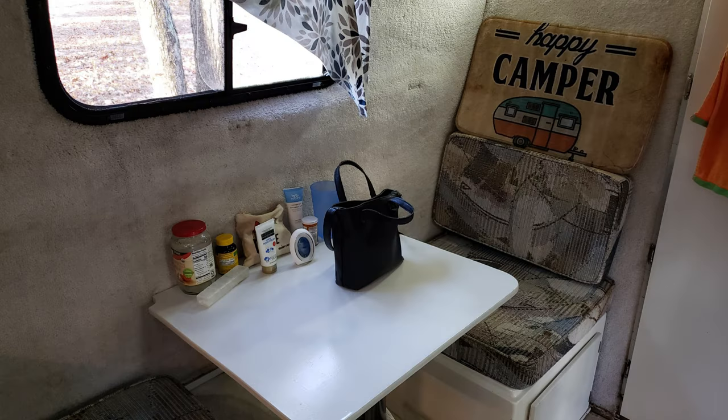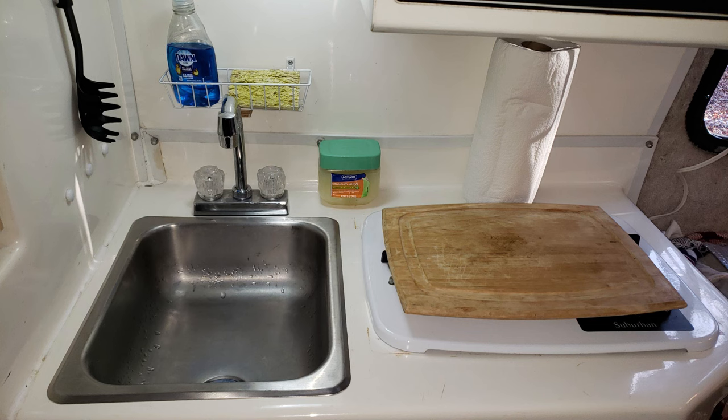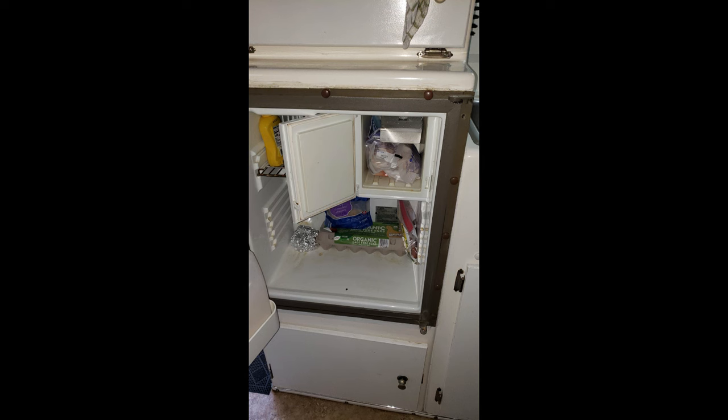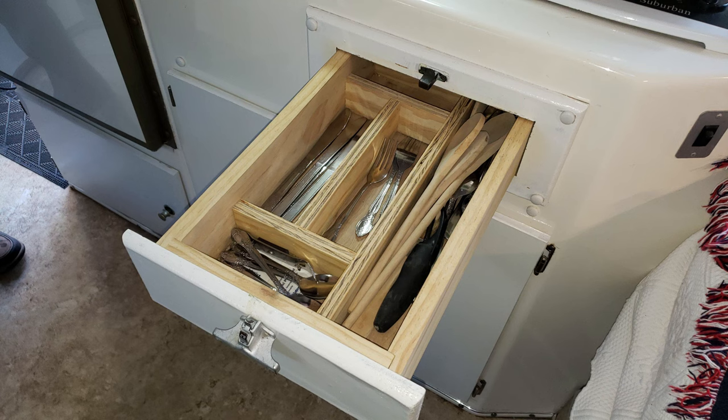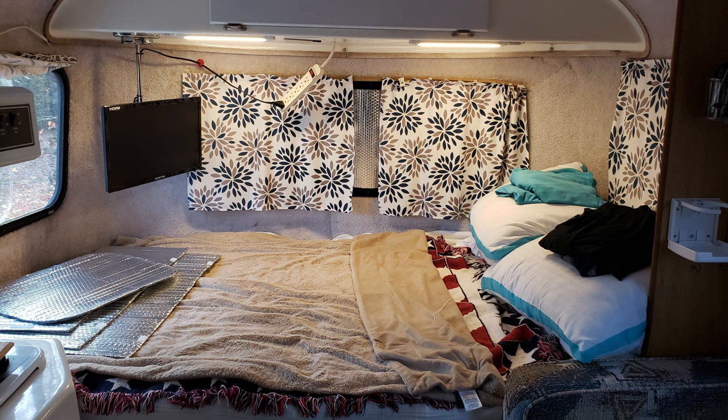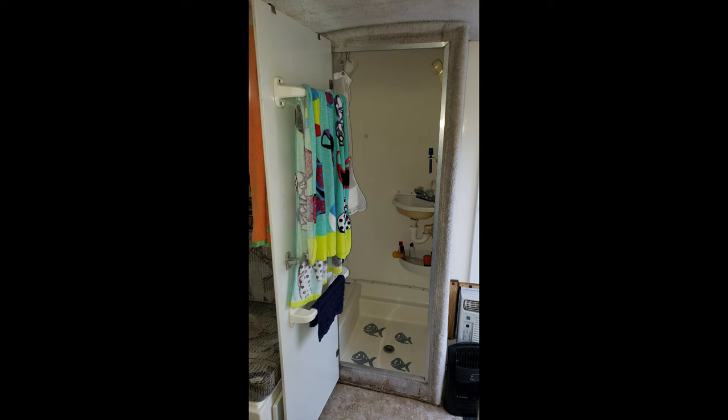So yeah, the original goal was to find a camper small enough to pull with my 2019 Chevrolet Bolt EV. That would have meant I could have charged the car on solar power at my classroom, and it would have been zero fuel costs. It would have been a wonderful thing, but sometimes in life things don't work out as you plan, and I was just not able to find a small enough camper to pull with my car that would do what I needed it to do. So I decided to make a little compromise, and about the time I also found the Casita. It just was too perfect to pass up.